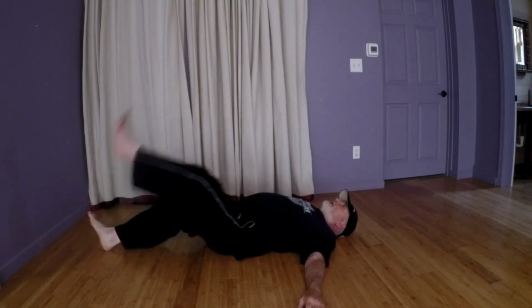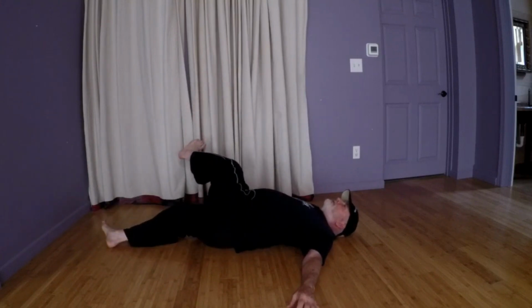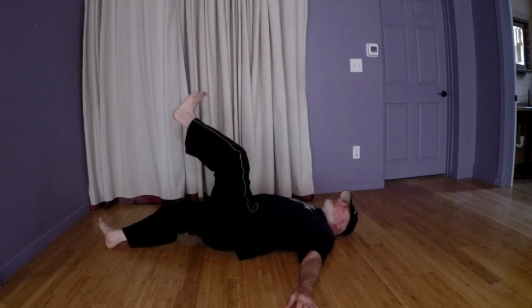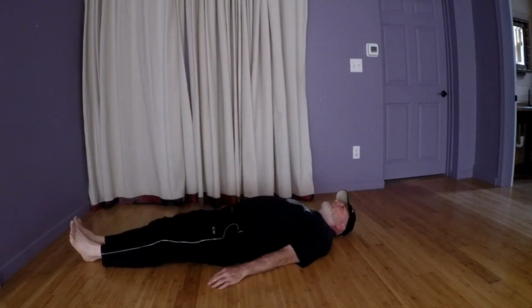And take the left leg up. And scoot the hips over, let that leg fall over to the right and look over to the left for 3 deep breaths. Bring that leg back up to the ceiling and bring everything down, hands alongside the body.